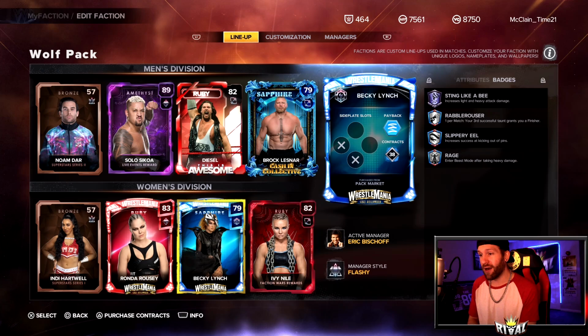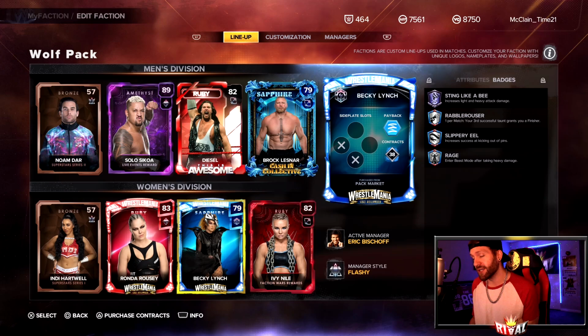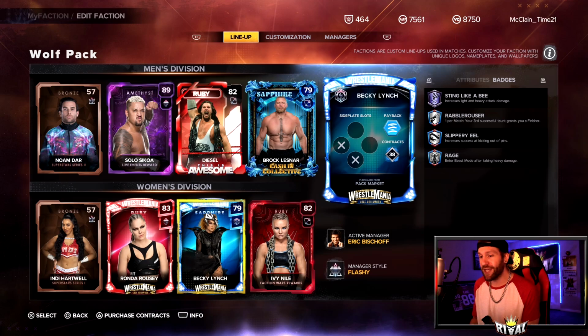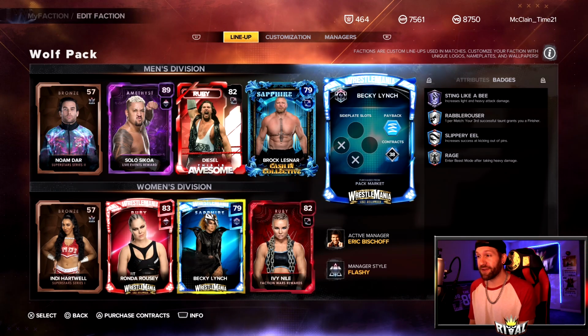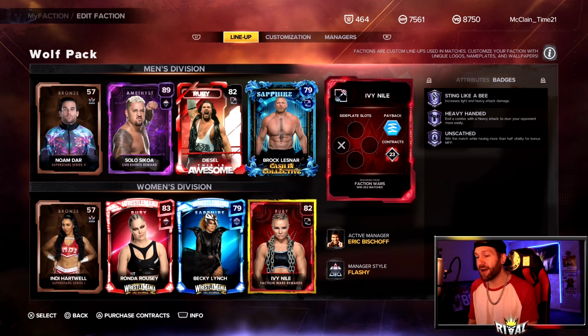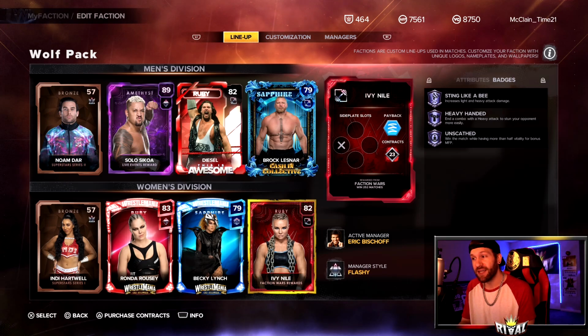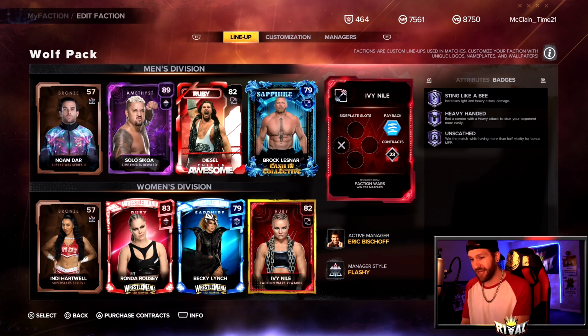2 very good support cards, and then down here, I know some people might run 4 cards with Rabble Rouser, and that's why I do have this Becky Lynch. Rabble Rouser, I can hit a few taunts, come in, hit a man slam, and then just dip out of the ring, let Ronda do her thing, or whoever I have in there. And not only that, an Amethyst tier 3 Sting Like a Bee, so a very good support card there. And then Ivy Nile, a great one to have because she's got an Amethyst tier 3 Unscathed. So you're going to get extra MFP at the end of your match. And then she's got Amethyst Sting Like a Bee and Heavy Handed. She's pretty good to use, but I use her as just like a supporting cast.